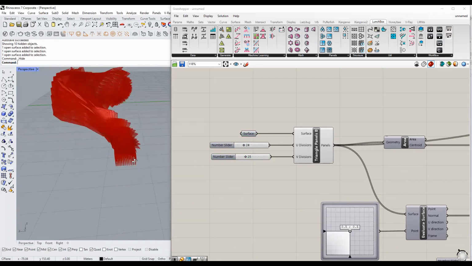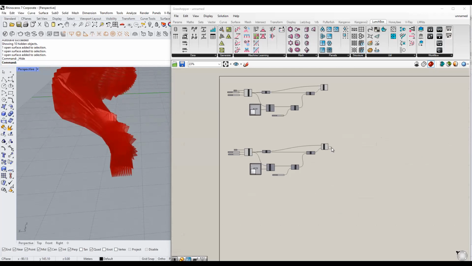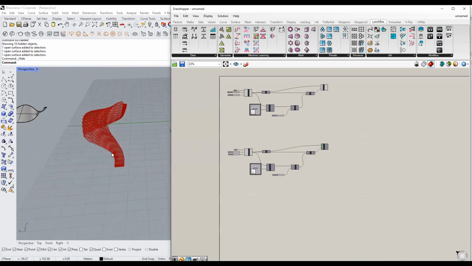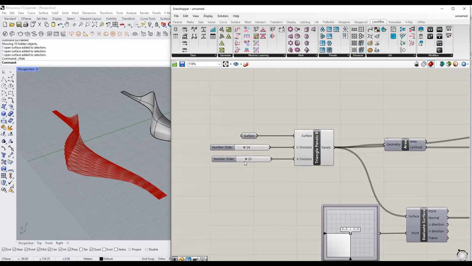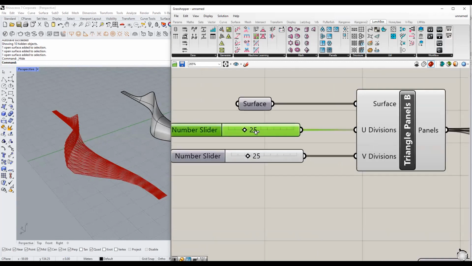When you apply to a new surface, make sure the UV divisions match accordingly. So let's hide the prism. Let's give UV divisions that are more suitable for this surface. I'm just going to increase and see how this works. Okay, this is too much here. Let's reduce the U divisions and let's increase the V divisions much higher. You just need to reduce and increase and see how much division works best for the curvature of the surface you're having. I think somewhere like 8 or 10 should be good in this direction.